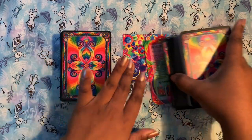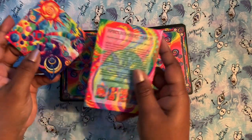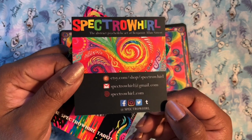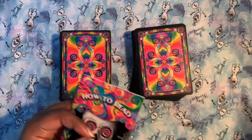The biggest difference between the first and second edition, there are some differences, like I said, and the biggest difference is that the second edition does come with a little book. This is just his business card, and that is where you can find his stuff. I will post the Etsy shop below.